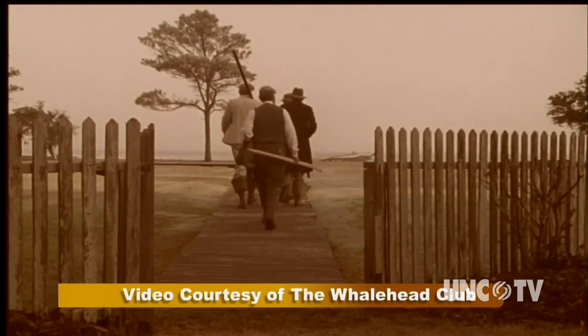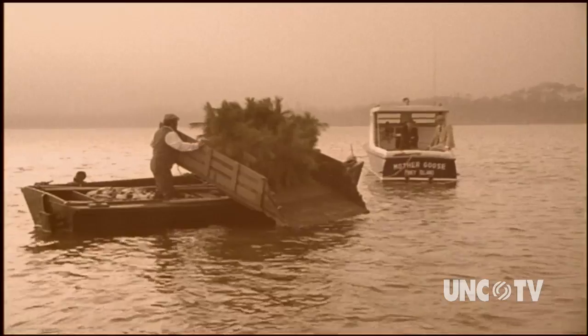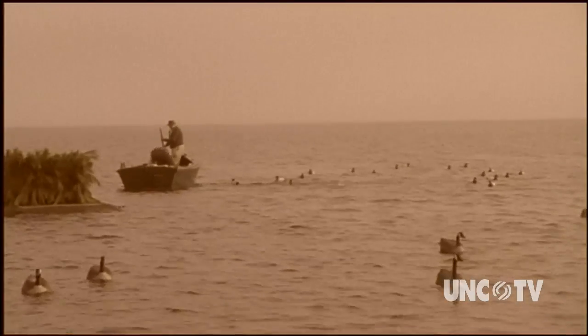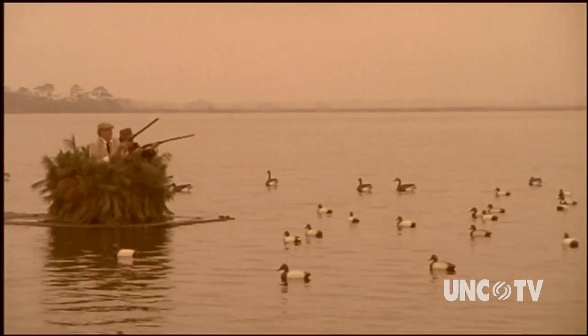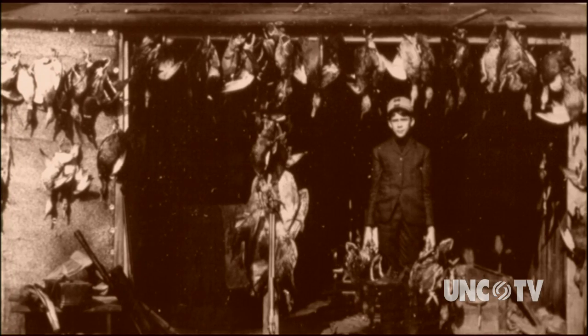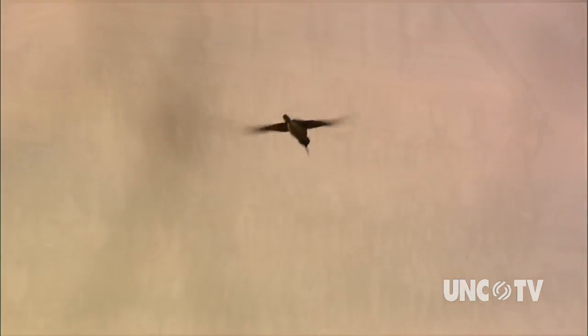During the mid-1800s, market demand in the Northeast and the availability of ice and refrigeration created an expanding opportunity for local hunters. Market hunters would want to kill ducks in great numbers — sometimes 500 apiece a day. They would take them out to a sailing ship, ice them down, and ship them to market. The 19th century demand for meat, eggs, and feathers spurred excessive hunting, and that, combined with deforestation, reduced natural stocks of wildlife.